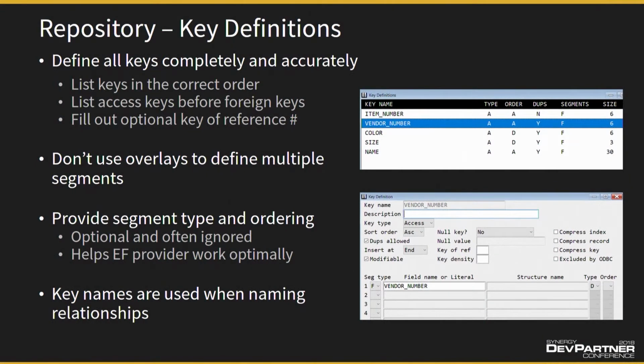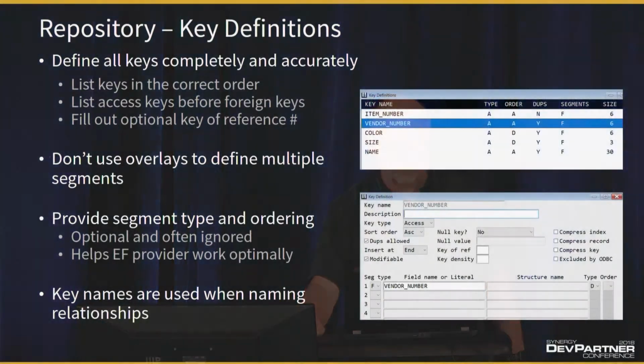Also, key names are used when naming relationships. So you might have seen in some of the example slides already, when Jeff talked about $expand, it said, I think it was customer $expand equals rel_favorite item. Favorite item would have been the name of the key. In a lot of repositories, I've seen it, it's just key 0, key 1, key 2, key 3. So that's what you're going to get in the code-generated code for the names of those relations. So make sure that you use meaningful names when you're describing the keys as well.